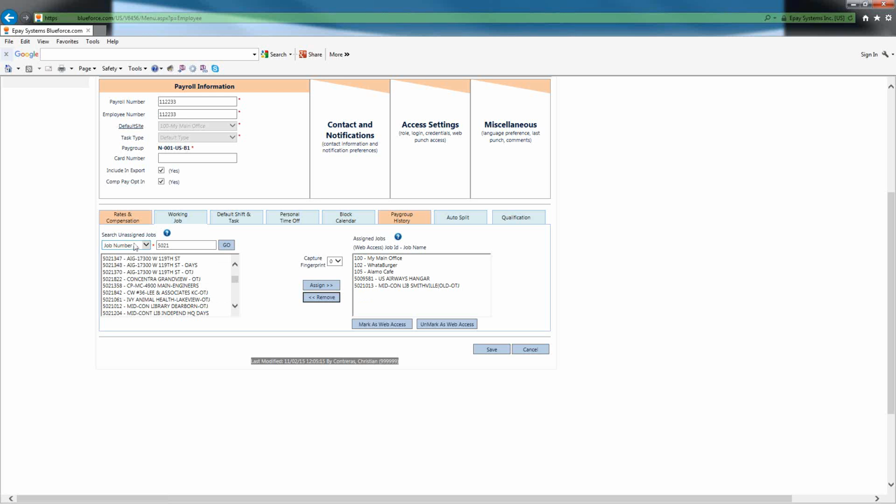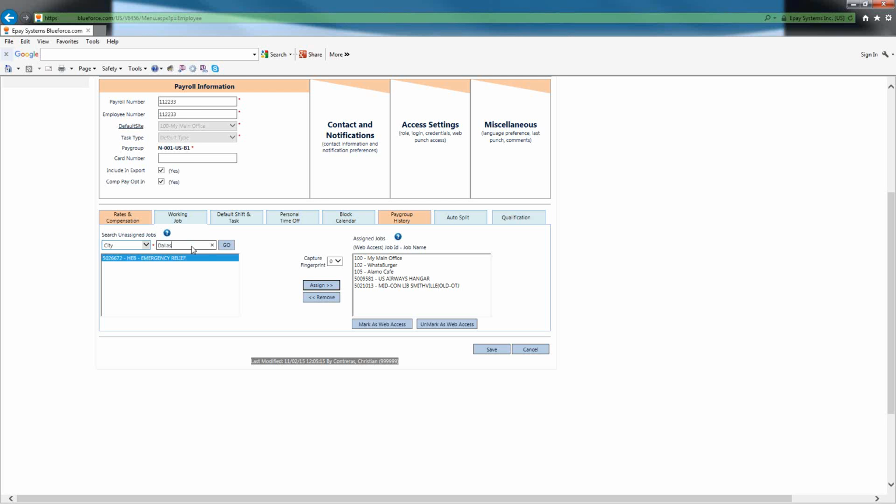So that is a very simple process. I search for my name, my job. If I need to, I can also search by city. If I know it's somewhere in San Antonio, I can do a go. And depending on how it's spelled in the system or what access I have will determine the results. Now I'm in San Antonio, but my user ID here doesn't have access to all the San Antonio jobs. But this is the only job that popped up under my access with San Antonio.